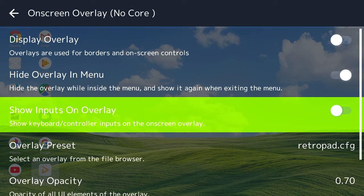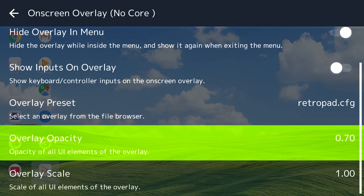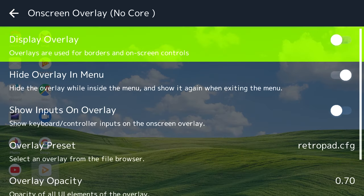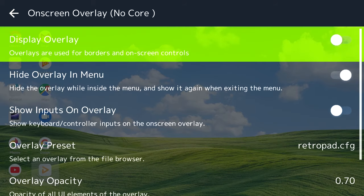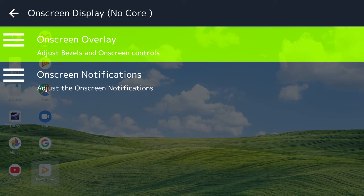So I hope now you know why. It makes sense, I think. All right, don't change anything else. Just disable display overlay. It is like this, but you just disable it and you're good to go.